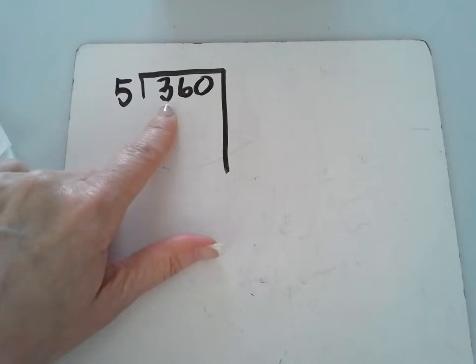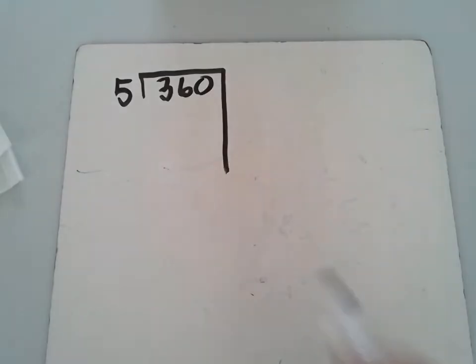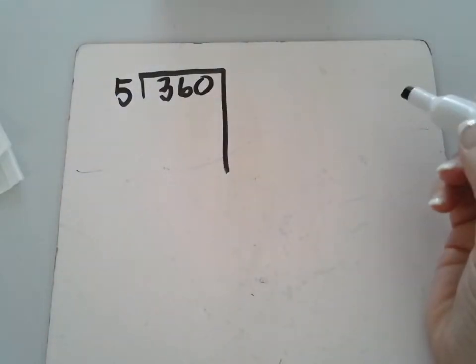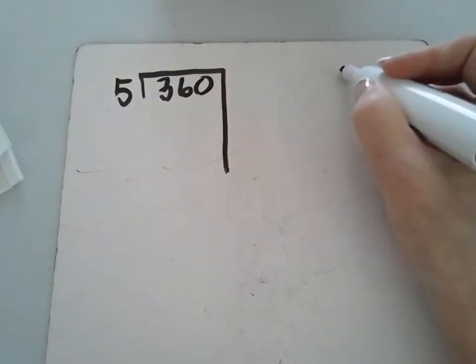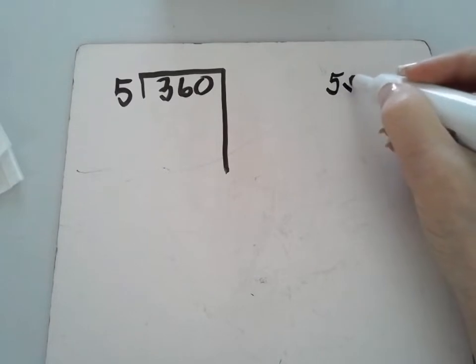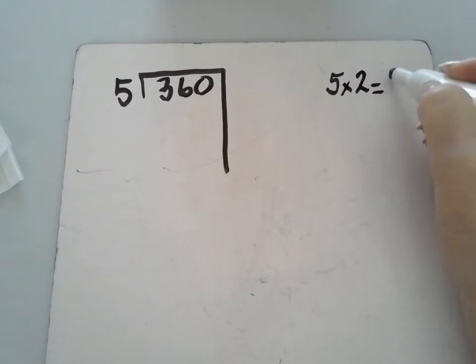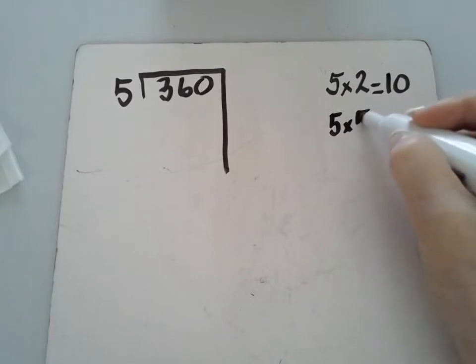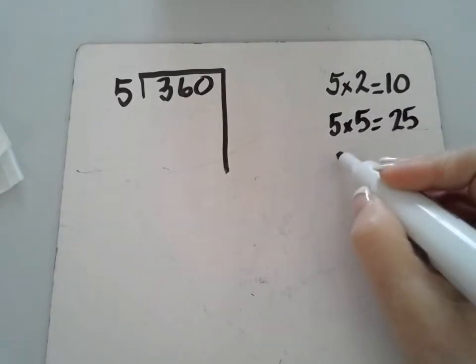All right, let's get to work. I'm looking that I have five. Five is going to be a number that I want to use to make new numbers with friendly numbers. So I'm going to use friendly numbers like two, five, and ten.